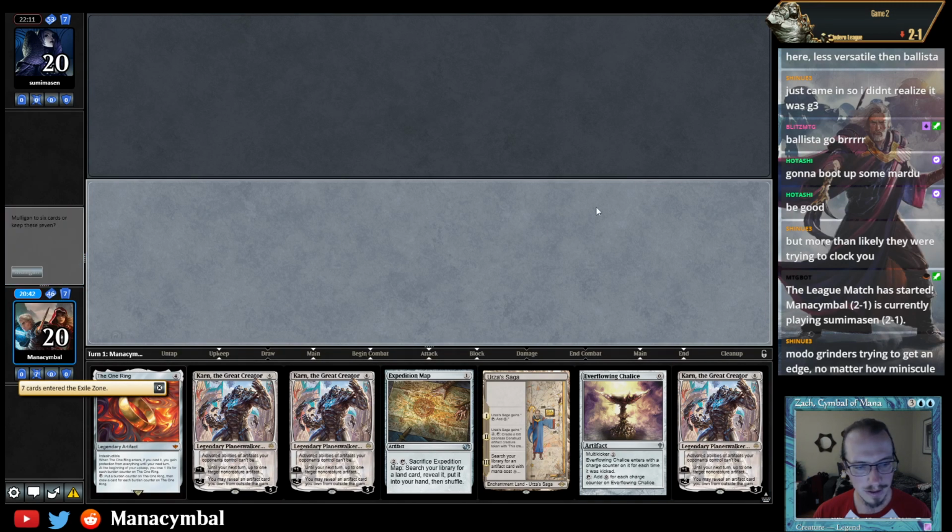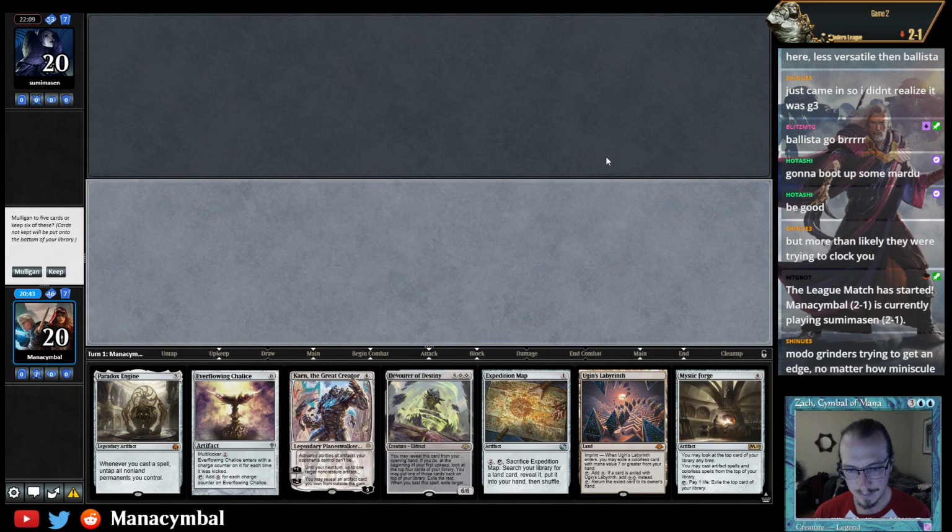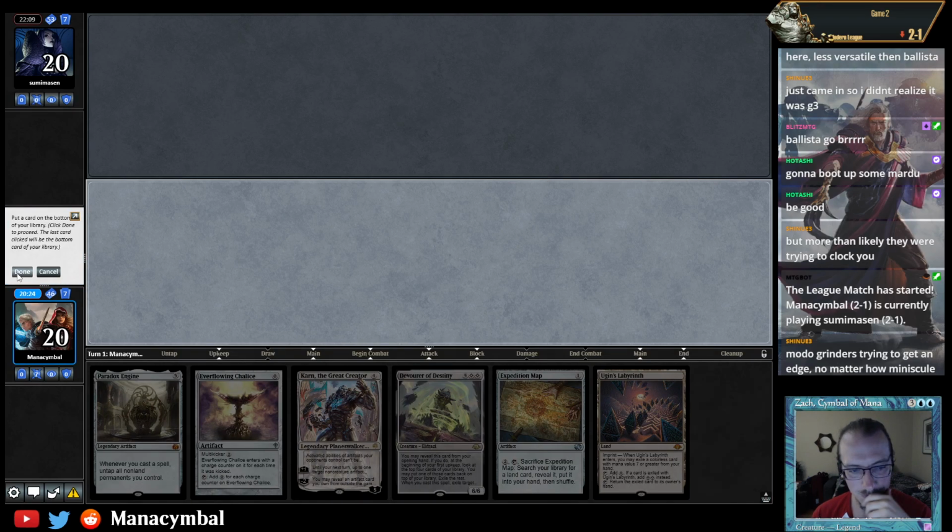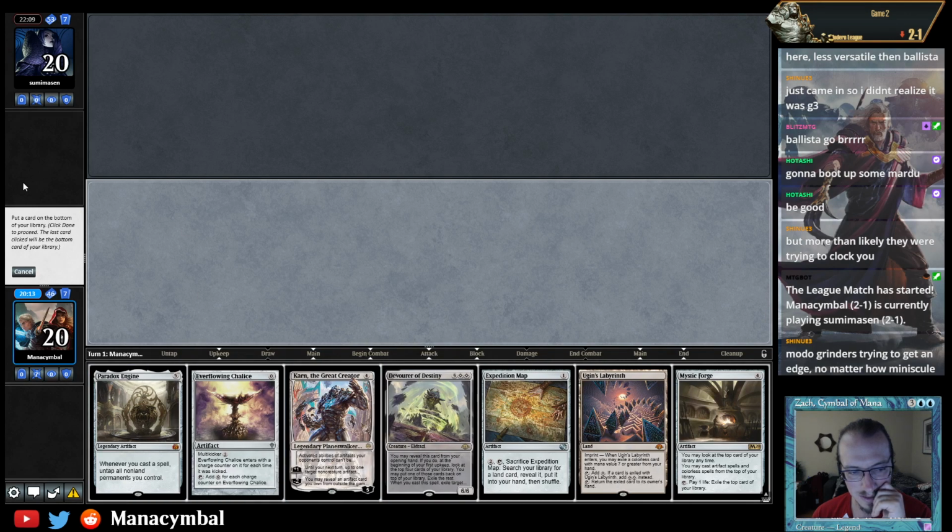This is unkeepable. Turn one, Everflowing Chalice with map. I mean, this is really gross if the Devourer of Destiny sets us up almost anything. So, let's go. Would I rather have the Mystic Forge than the Karn? No. Would I rather have the Mystic Forge than the Paradox Engine? Yes.